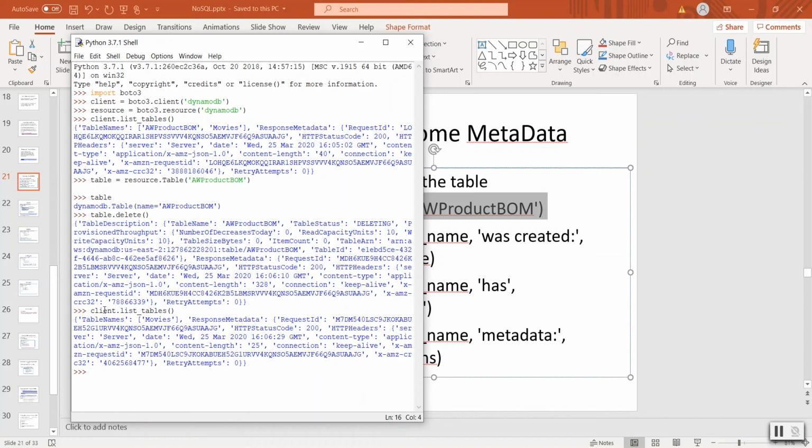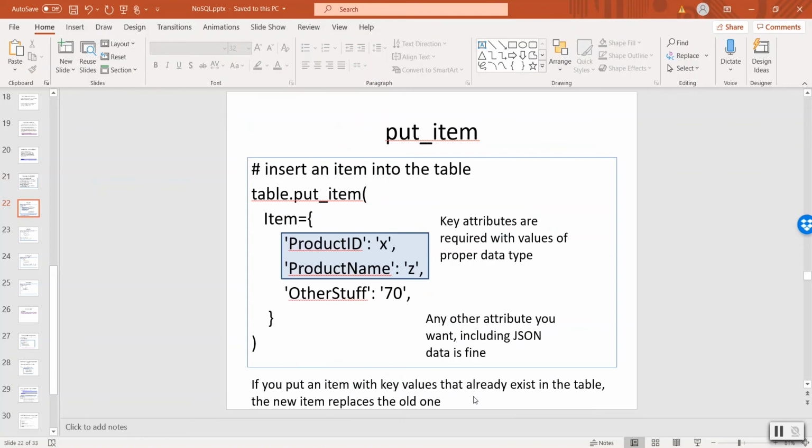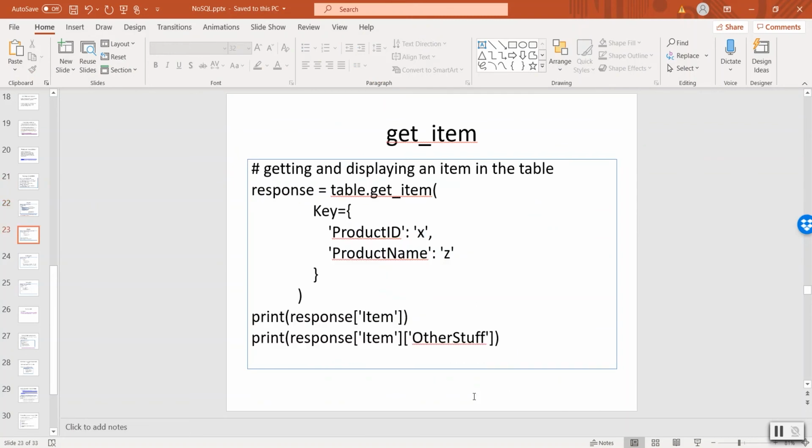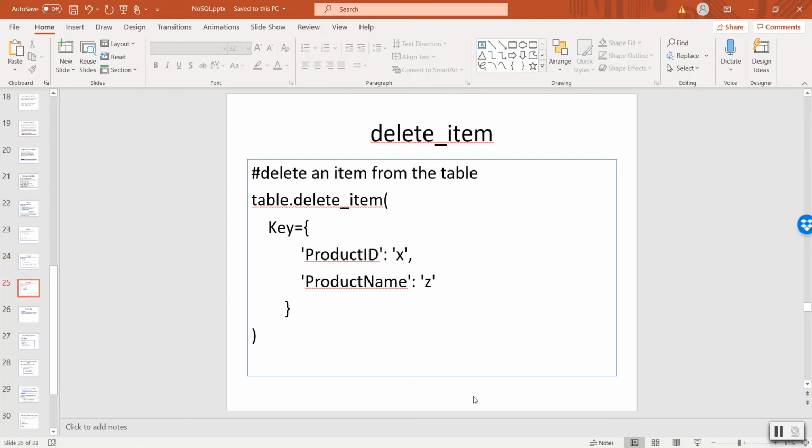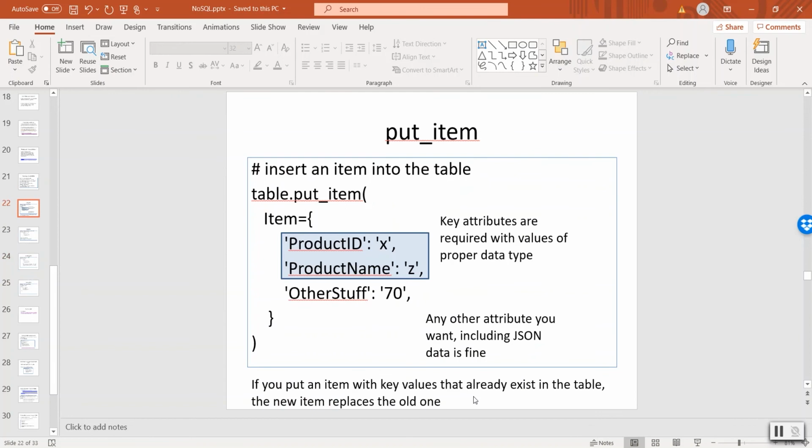Okay, so let's continue with this, and we'll experiment with manipulating data, and we'll use some of the features that we're seeing in these slides. So there's a put item, which is equivalent to your insert. There is a get item, which is equivalent to a select, but it's very specific. It's only selecting based on the key. We'll do more sophisticated queries in another video. There's the update. You give it the key value, and then you specify what you're going to do to update it. And then there's a delete. So let's start with this first one, this put item.